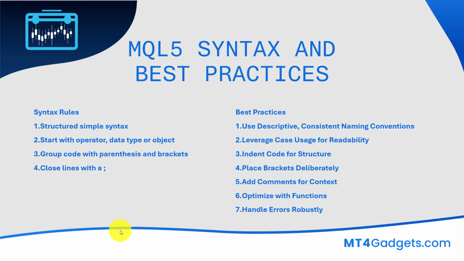In MQL5, you also group your code in separate lines or in sections or in areas, however you prefer to call it. This grouping is performed through parentheses or brackets. So depending on the area of the code that you are enclosing into the parentheses or brackets, this will become a section of the code that goes all together.